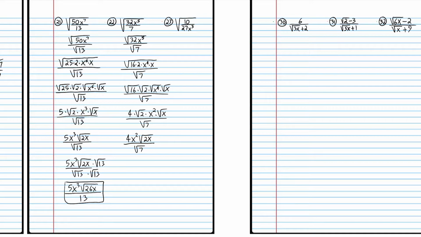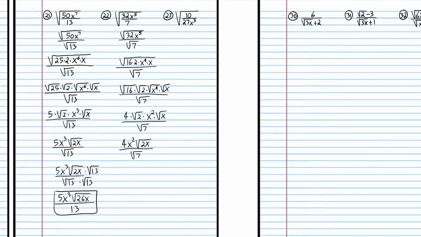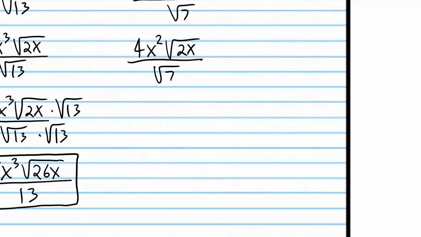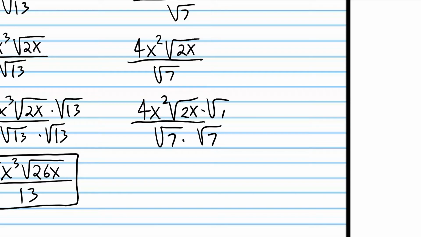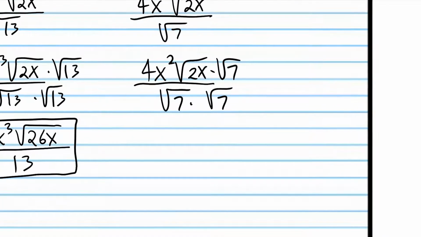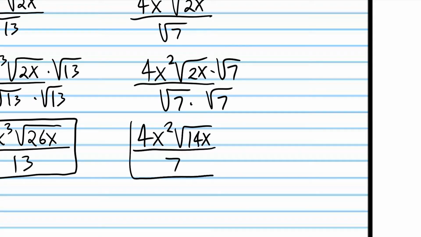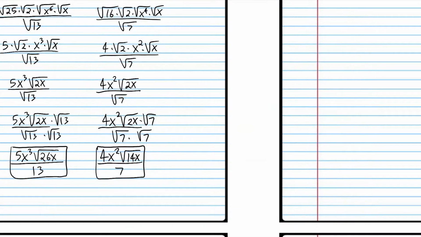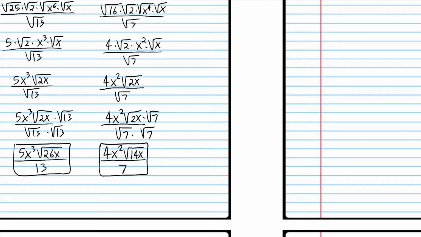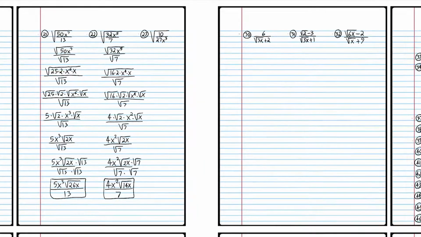So at this point, we need to get rid of the root in the denominator. Now, I wish I could show you everything all at once, but that just makes things hard to see, so I really need to zoom in here. So we're going to multiply by root 7, because that's the denominator. And so we get 4x squared times root 14x. And then on the bottom we have 7, and that's the final answer. Again, we can just skip forward here. Root 7 times root 7 is just 7. That's it. So, if you got that answer, good job.